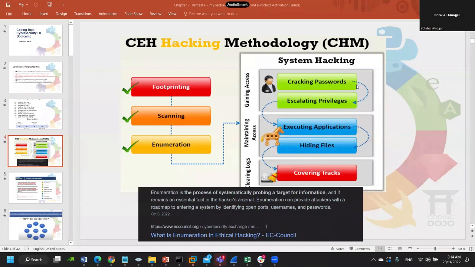And once you are logged in as a normal user, do as much as you can in privilege escalation. Once you escalate privilege, you can execute applications. This application could allow you to crack more passwords, attack more machines, or do more damage to the network, maybe by installing, for example, ransomware or crypto ransomware inside the network. And the last thing is to hide files or steal files out of the system, and fire logs or clear tracks. I want you always to visualize this when you talk about ethical hacking, because these are the normal techniques.